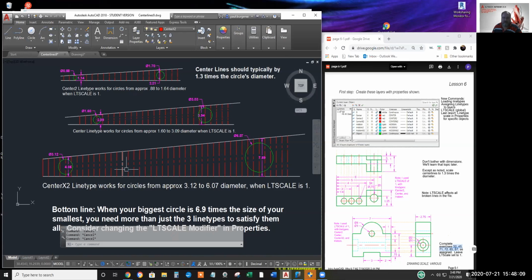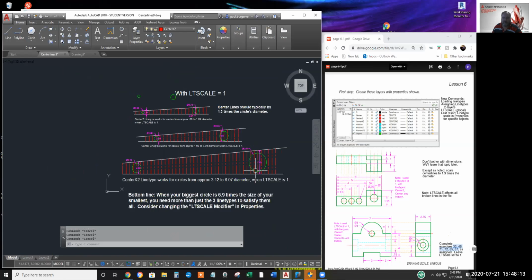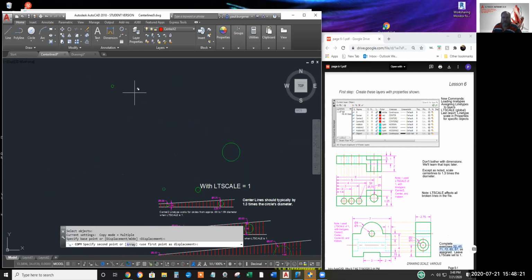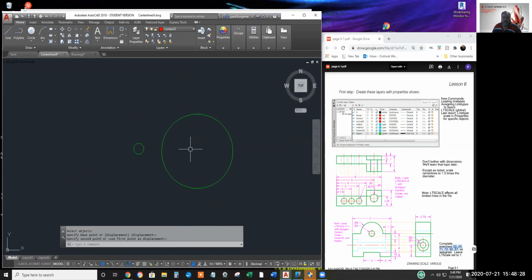Center X2 has a minimum and a maximum also. So let me copy. You got these 2 circles. With the 3 line types, you can make the perfect crosshairs in both of these circles.